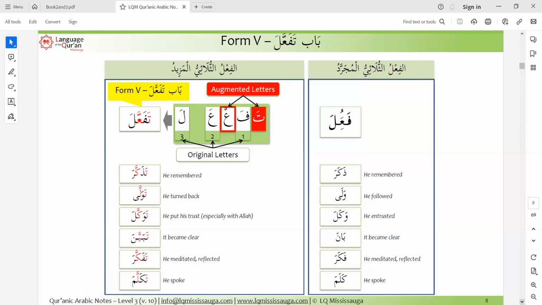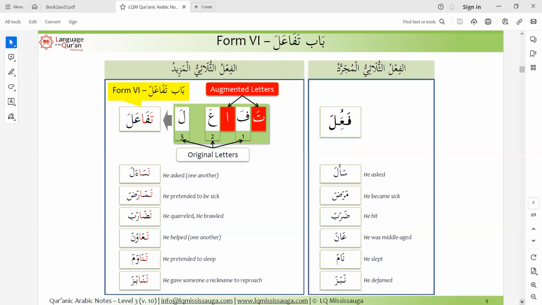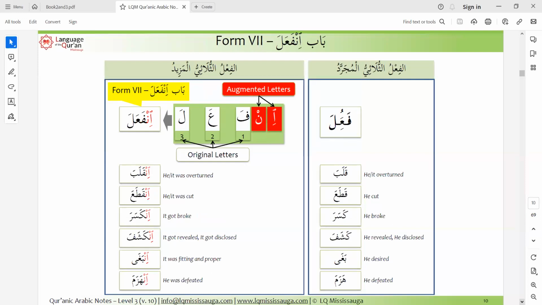And then tafa'ala, yatafa'alu, and tafa'ul. Okay, ta'allama, yata'allamu, ta'allum. Takallama, yatakallamu, takallum. Or tabassama, yatabassamu, tabassumun. This was the master. And then the last thing that we saw was tafa'ala. So ta'awana, yata'awanu, ta'awunun. Okay, tanawala, yatanawalu, tatanawulun was the master. Okay, so now in today's session, inshallah, we will see the next part of it, which is in fa'ala.